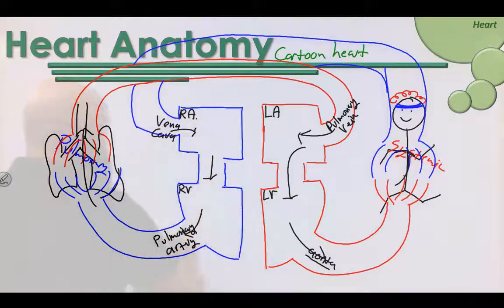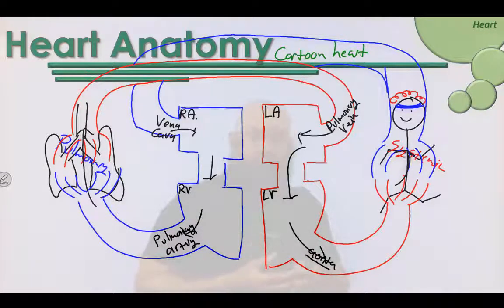From the right atrium, we're going to move to the right ventricle, and from the right ventricle, we are taken to the lungs, the pulmonary circuit, at least initially on the pulmonary artery. We exchange oxygen for carbon dioxide, become oxygen-rich blood, and return to the heart by the pulmonary veins, which empty into the left atrium, from the left atrium to the left ventricle, and voila, brilliant. We go round and round. And we definitely should be able to identify this general flow.